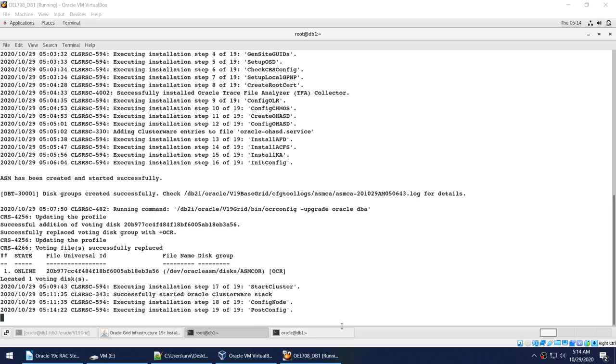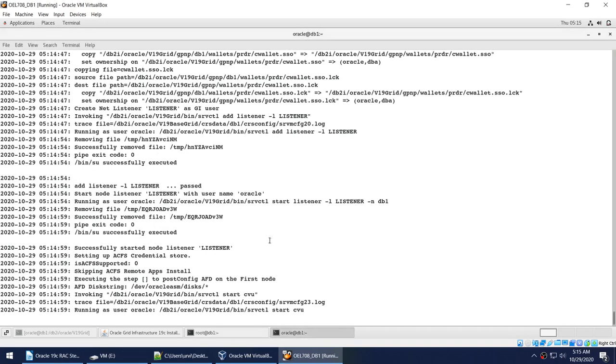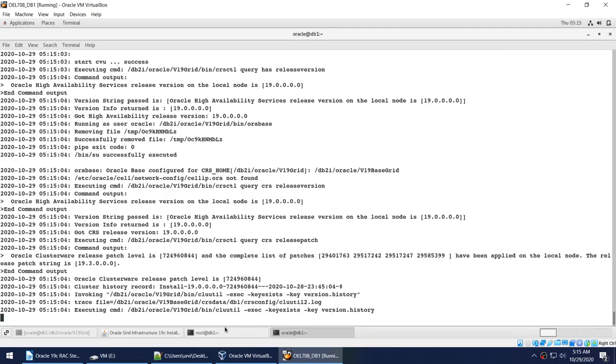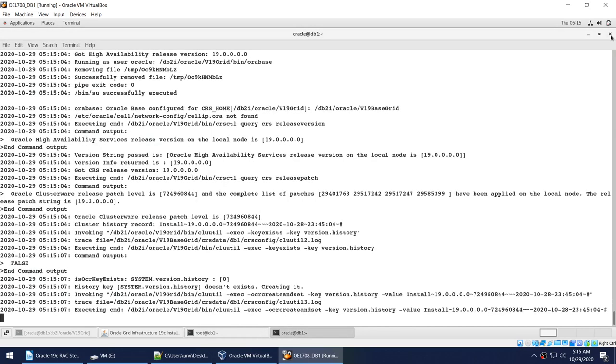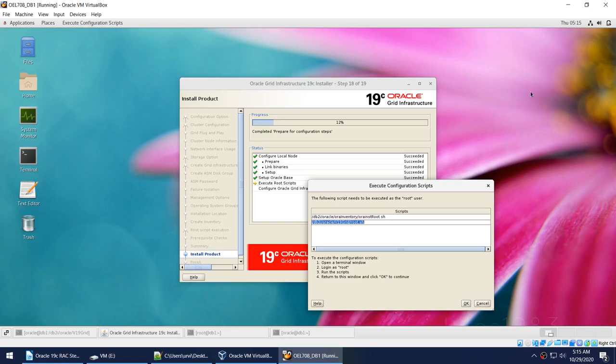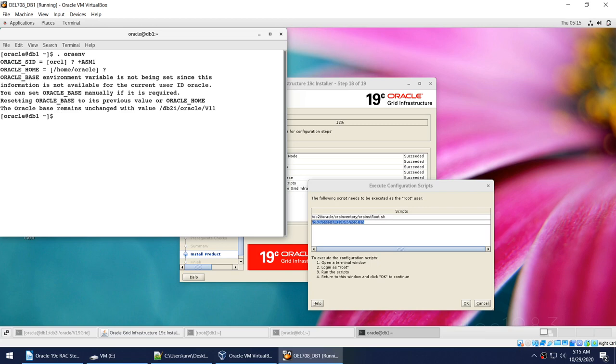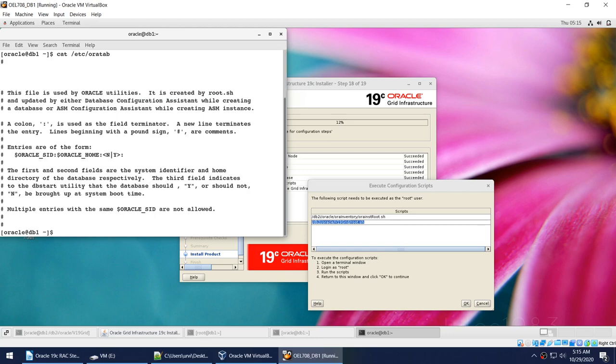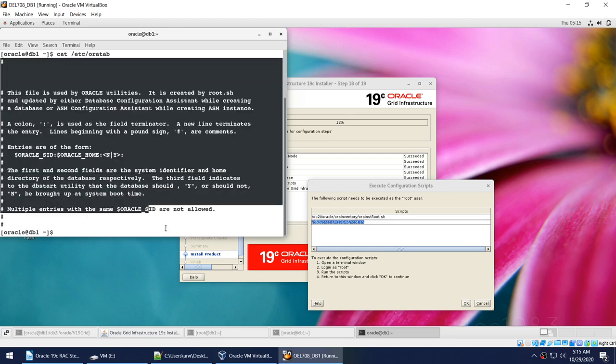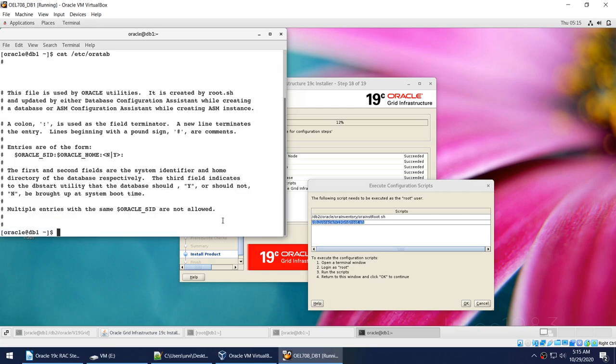And let's see how our ASM looks. So let's go there. It's still doing this start CVU, and while it's doing this part, we'll take a look at our ASM instance. To do that, we have to set ORACLE_SID to +ASM1. Oh, okay, ORACLE_HOME, it's asking for this. So what exactly happened? Let me go back. Let me see my /etc/oratab. Okay, /etc/oratab doesn't seem to have an entry for the ASM database at all.